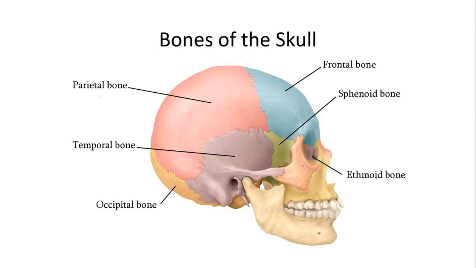So the skull, we have the frontal bone. I want us to grasp this one because it will help us later. So we have the frontal bone, the sphenoid bone, then the parietal bone, then the temporal bone, and the occipital bone. What I want you to understand is this: sphenoid bone, frontal bone, parietal bone, temporal bone, and occipital bone. You can see their positions where they are, so that when we start to name the parts of the brain, you can relate where they are found and where they take place.